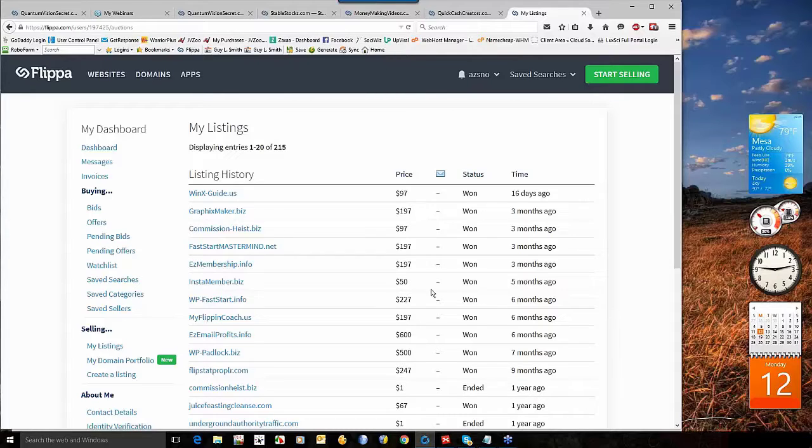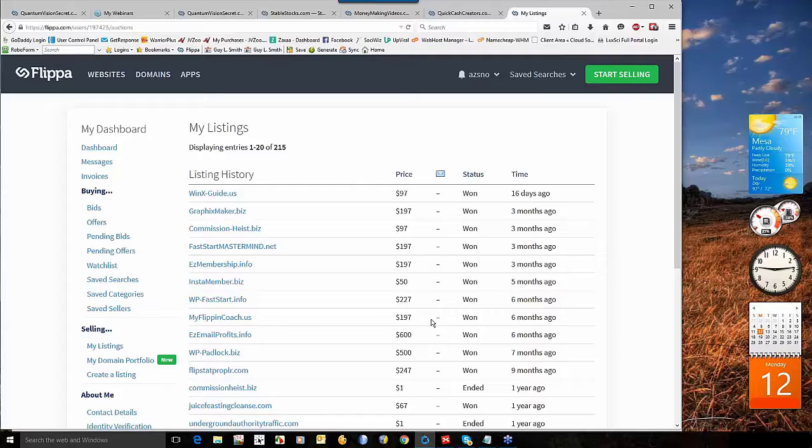Now, at this price point, if you want to make really decent money flipping sites, it's a volume business. I'm not into volume businesses, in other words, make a site, flip it, support it, send it out to a new buyer, install it, all that kind of stuff. We're going to show you methods where you don't have to get into a volume business. You can start out at your own pace, start making a little bit of money, and then turn these into something that's going to be selling for a little bit more.